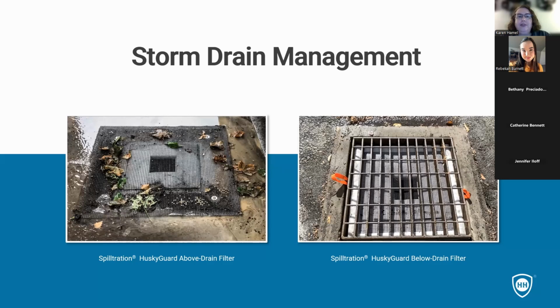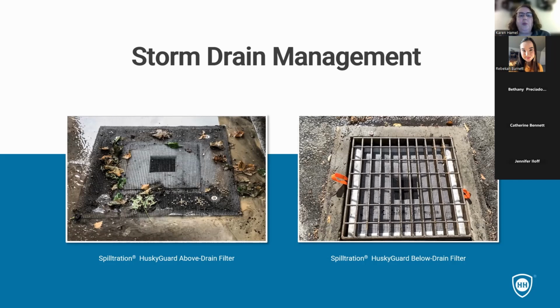There are a lot of different drain inserts that you can get on the market now, a lot of different suppliers. These are two, full disclosure, that we happen to make to help customers with that, keeping those storm drains managed, keeping those pollutants out. There are filters that will help you capture sediment. There are filters for petroleum products. There are filters for heavy metals.